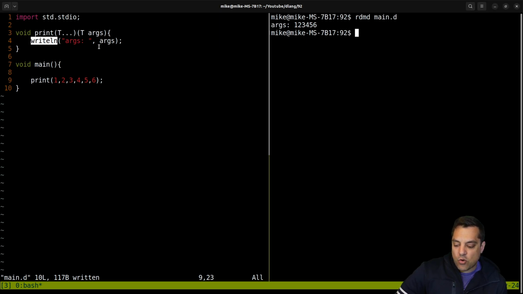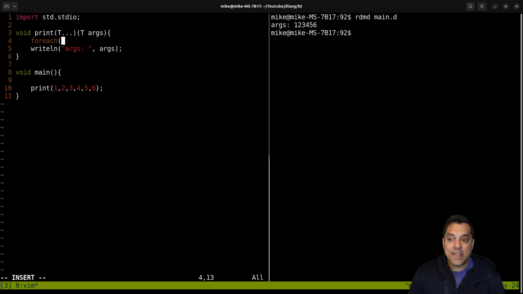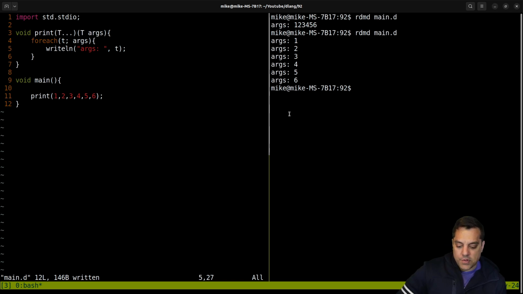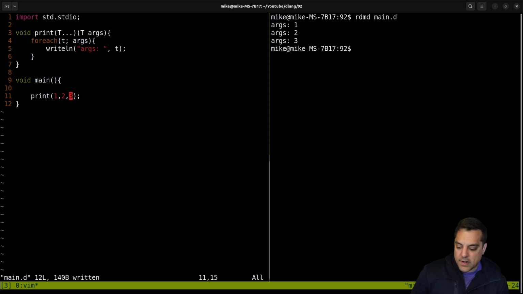Now, if we want to make this a little bit more interesting so that they're not just written out like this, we probably want to use a foreach loop, and say for each of our arguments, let's write out the args and t. Something of that nature will do the trick, and then we can see how they are individually treated. Let's play around with this where we specify the arguments more explicitly. For instance, let's shorten this just a little bit and make this 1, 2, 3. I'm going to give this a run.